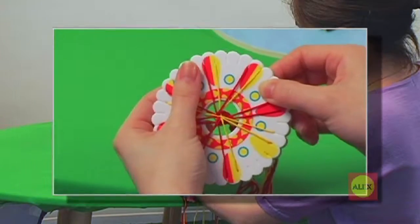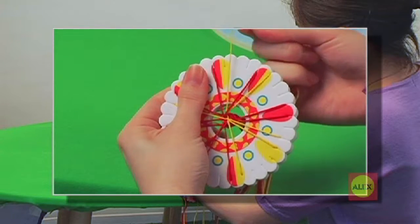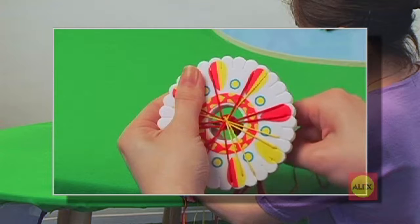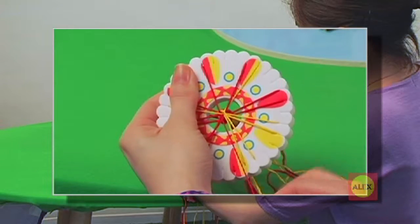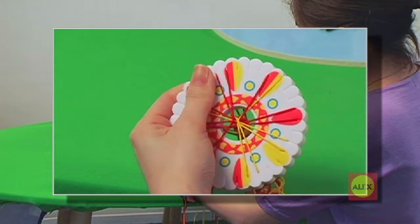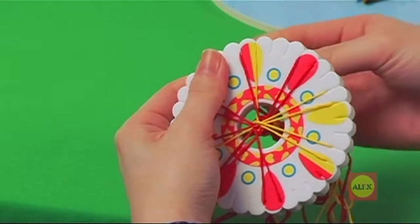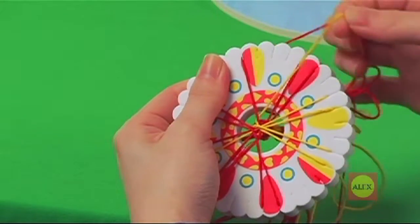Let's see that one more time. We are unhooking the right string on the top and placing it to the right of the strings on the bottom. Then we unhook the bottom string on the left and rehook it to the left of the single string on top. Your strings will move in a circle, right to right, left to left.